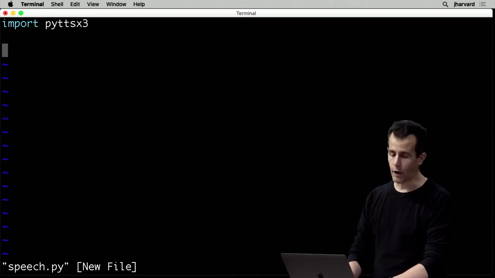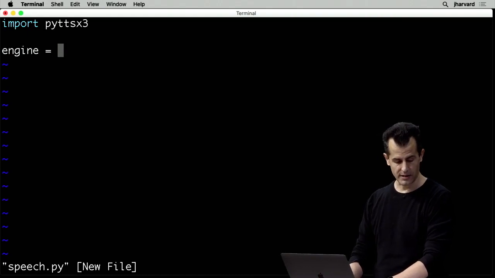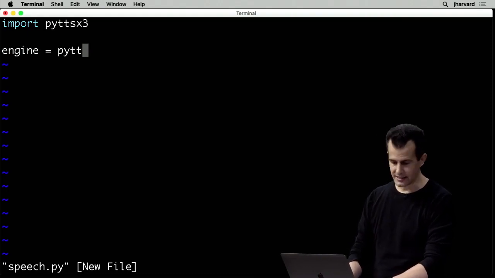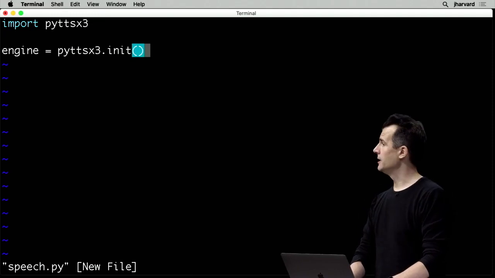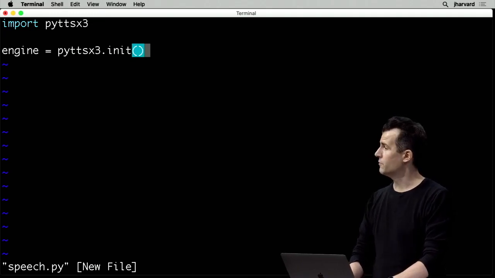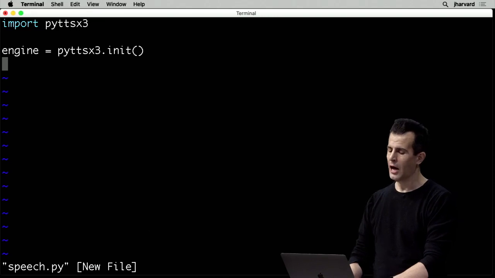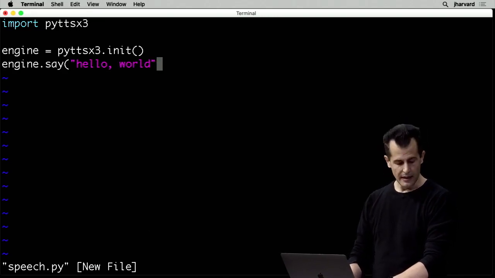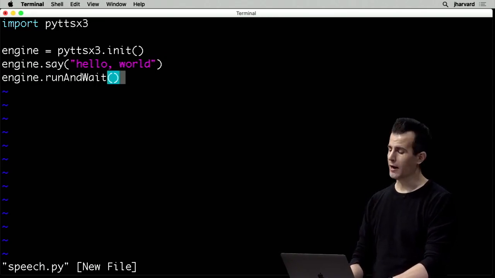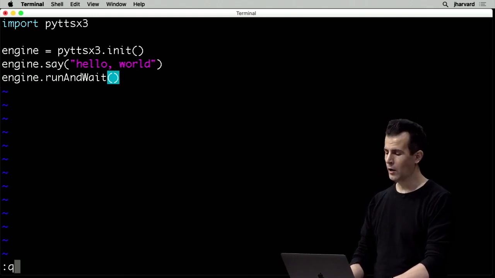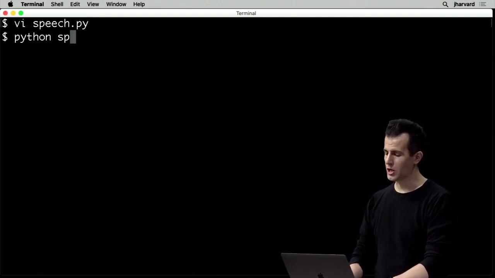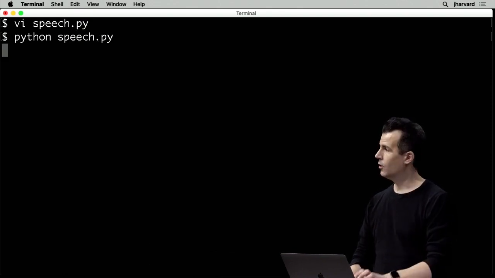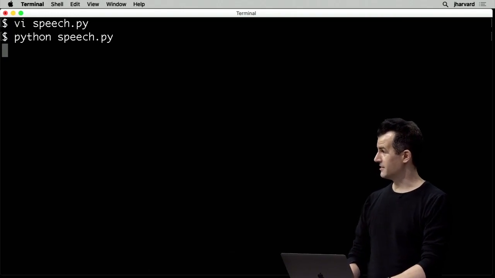And I found that I can declare a variable called engine, for instance. I can then call pyttsx3.init to initialize the library. Why? That's just because of how the programmer designed it. You have to initialize it first. I then can use that engine to say things like, say, hello, comma, world. Then after that, I should run the engine and wait for it to finish before my own program quits. All right, let me go ahead now and close that and run python of speech.py on my own Mac here. Hello, world.